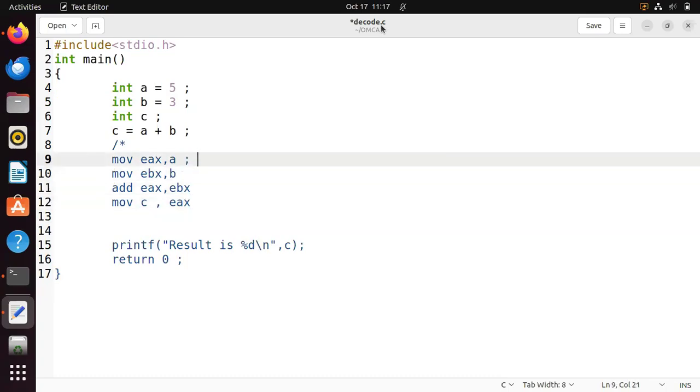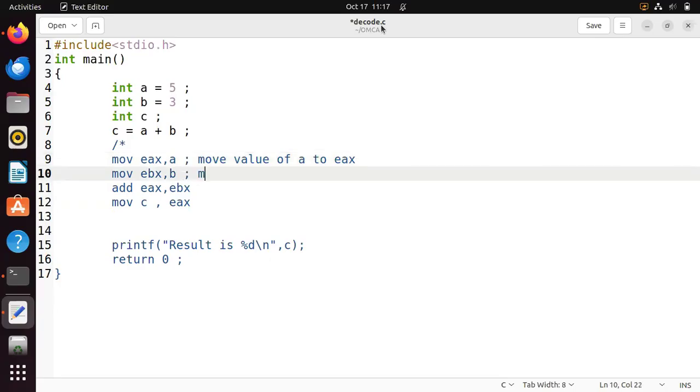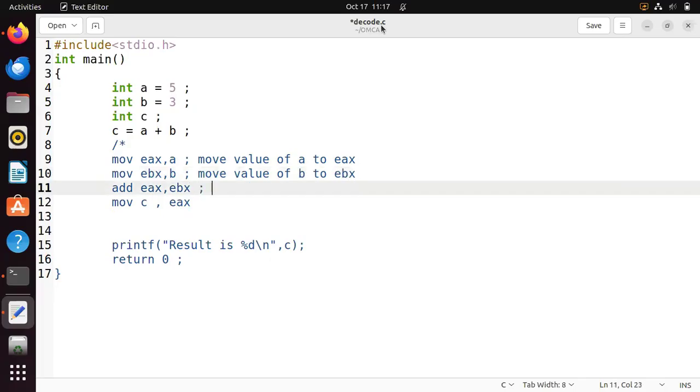So as I stated here, what we are assuming is: move the value of a to EAX, move the value of b to EBX, add the EAX and EBX values and store.